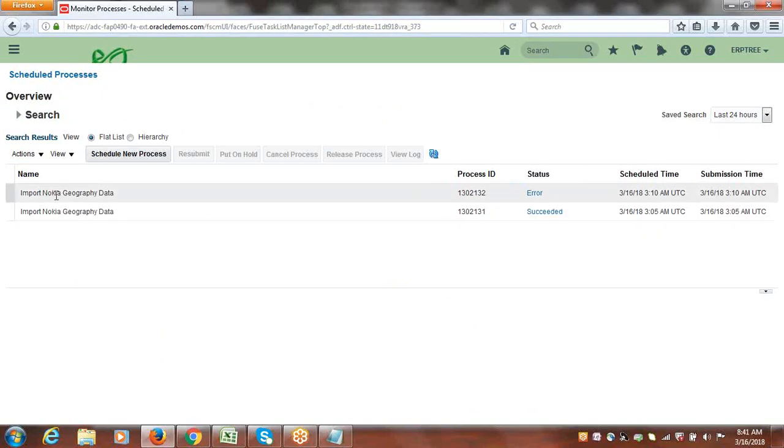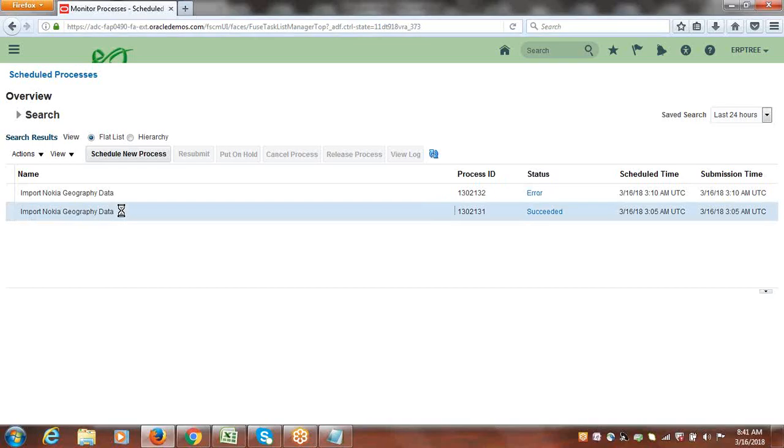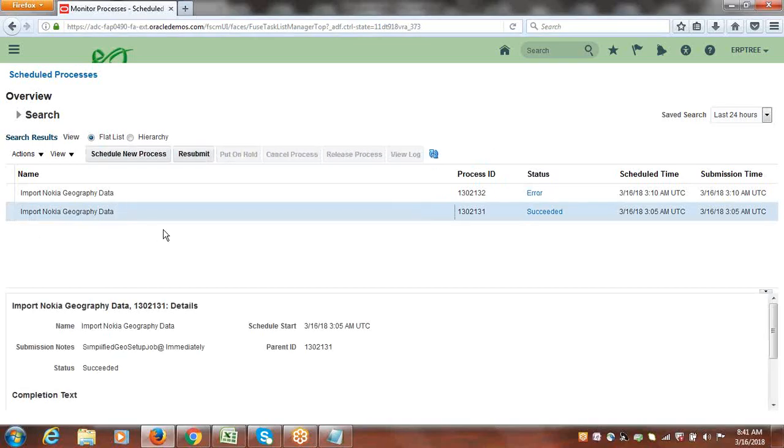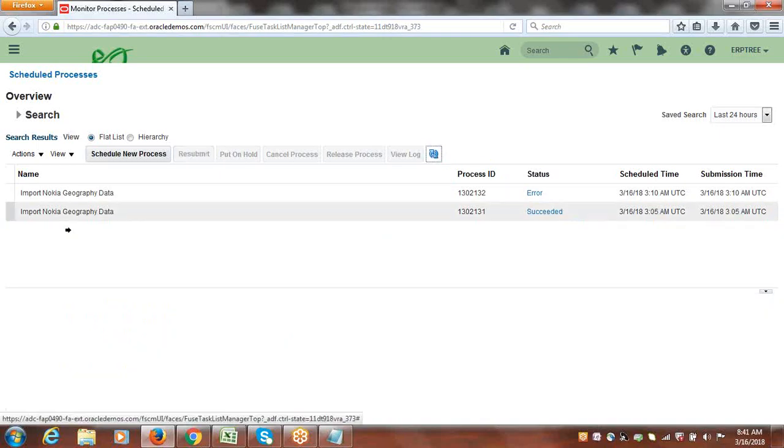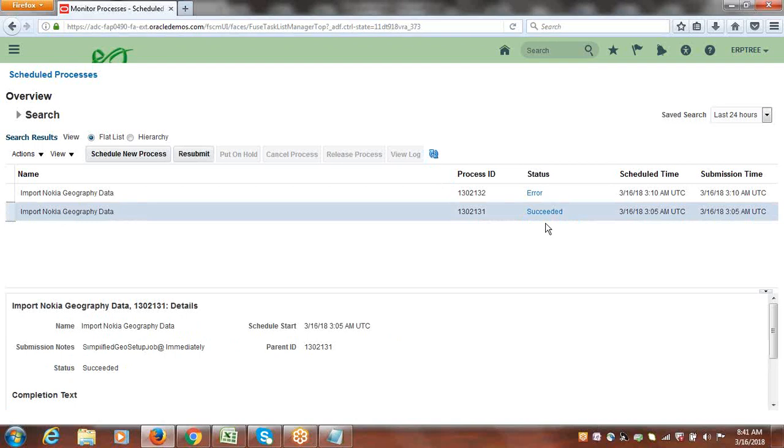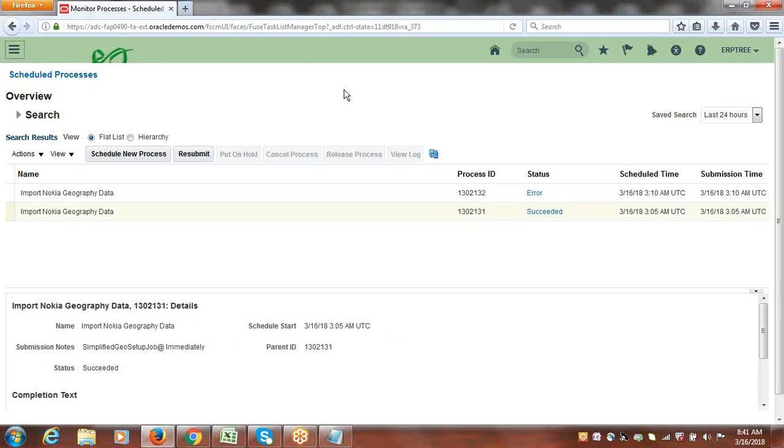The second time also it was submitted, that is the reason it ended with an error. The other one has just completed. Since this is a small country, the system loaded it immediately. But if you try for US or other countries, it takes too much time. Okay, it's loaded. It's showing status as succeeded. Now we'll go back to the same.